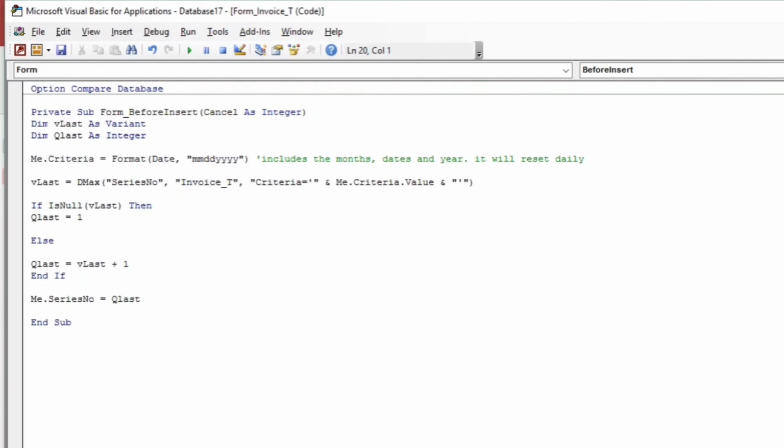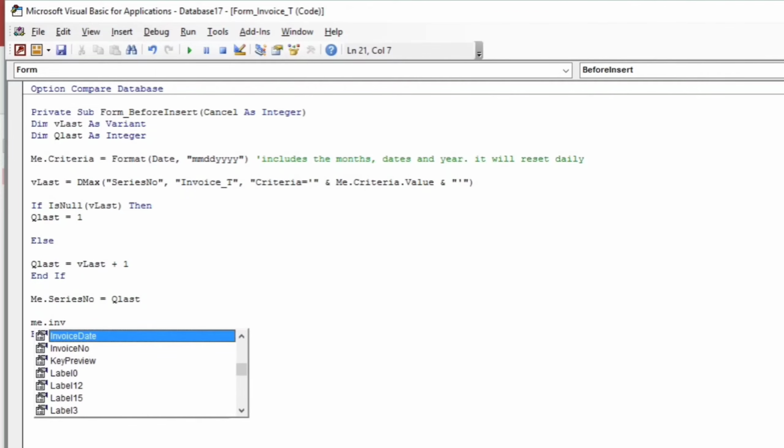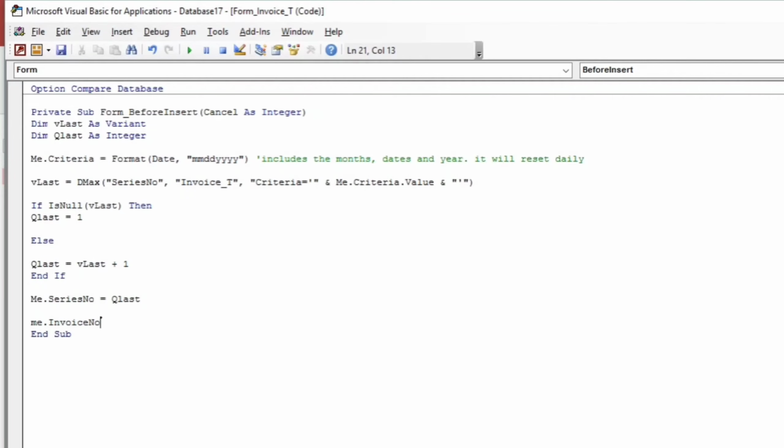Okay, so me dot invoice number is equals to, let us concatenate. Okay, INB stands for invoice, and then the format date. Okay, let's format.